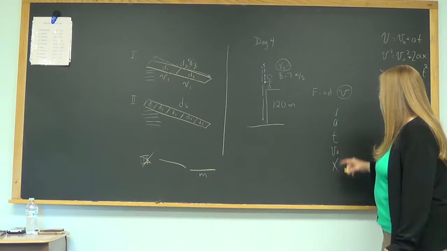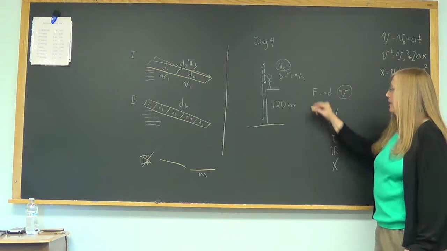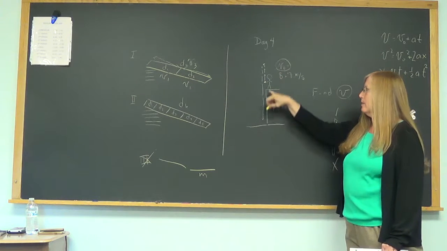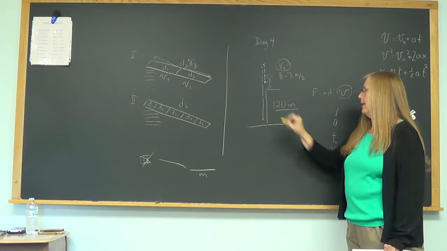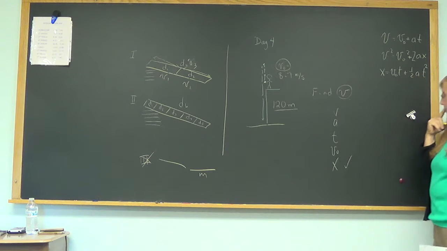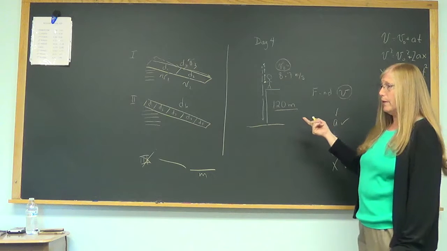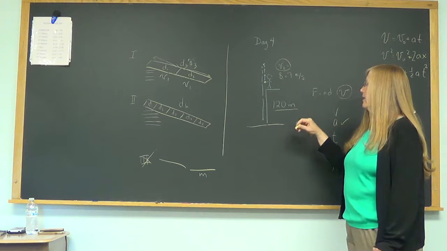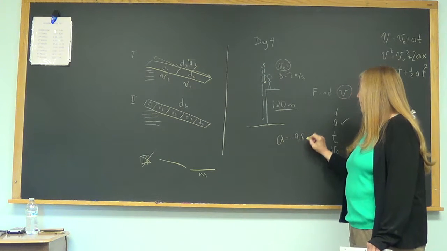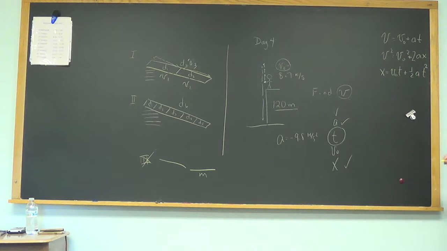X. X is this distance right here. So we do have X, because when it finishes, it's going to be at minus 120. So it's going to be 120 below. So in a way, we have that. So we have X. So we need acceleration. Acceleration is also known because it's in free fall. Once it's released, its acceleration is due to the Earth. So it's either 9.8 or time. It is. You found it. All right. Process of elimination.